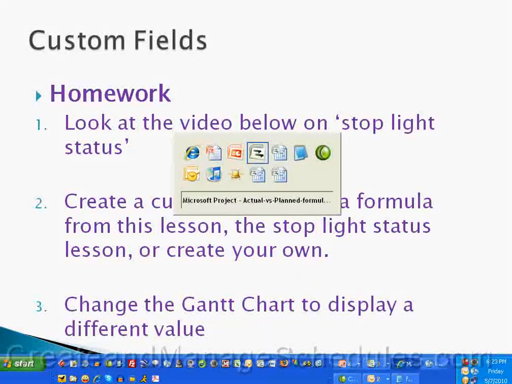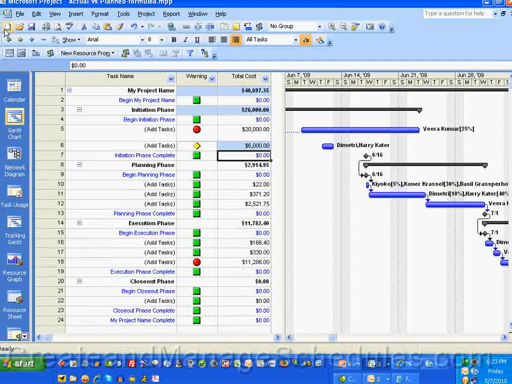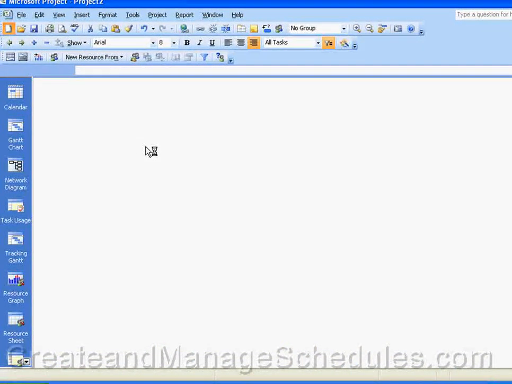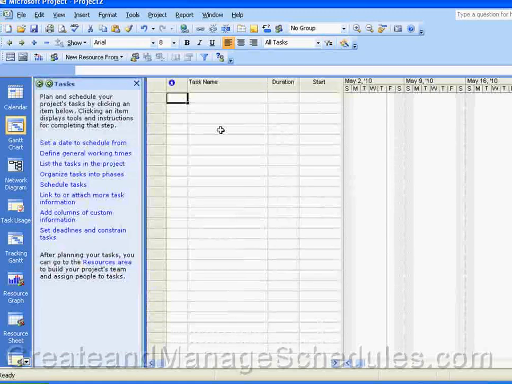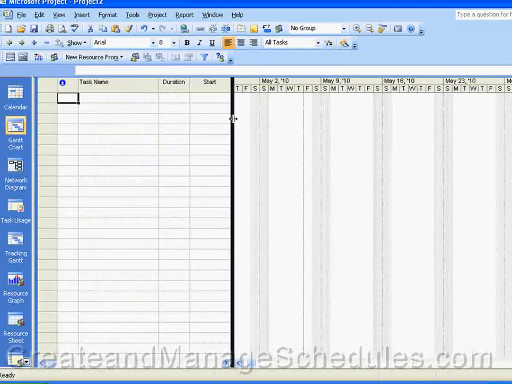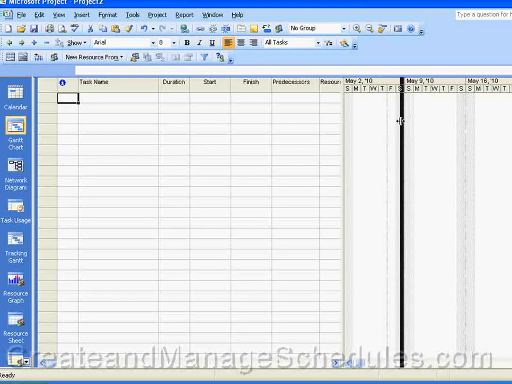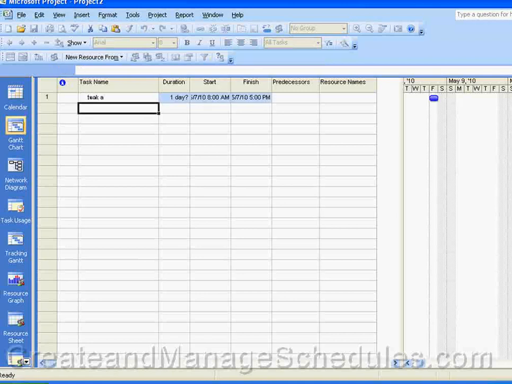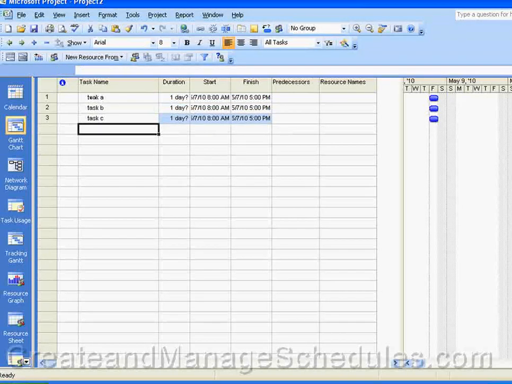Going back to our project schedule. Actually, we're going to create a new schedule here. We're just going to call this task A, task B, task C, task D. So you get the idea.